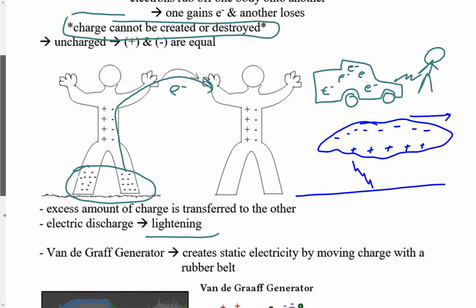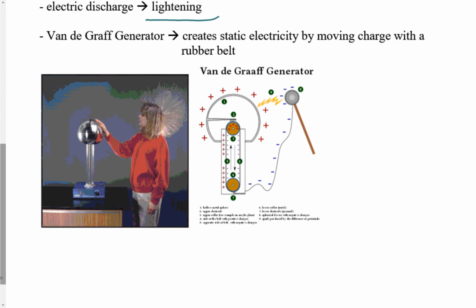Now, moving along, and we'll close the video, one of the best examples we have of static electricity is this Van de Graaff generator. If you're really interested in it, I would suggest you go find some videos explaining how this Van de Graaff generator works. What's interesting is, actually, Roll Tide, it comes from a guy from the University of Alabama, or he worked there at one point. This goes all the way back to like the 1930s. And a lot of people wonder, did this guy just invent this thing to shock people and make people's hair stand up?